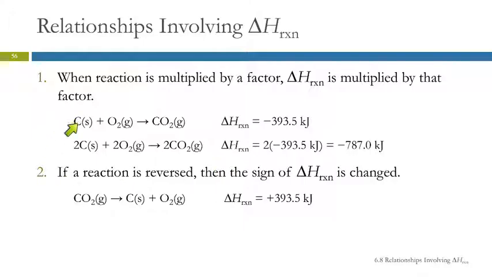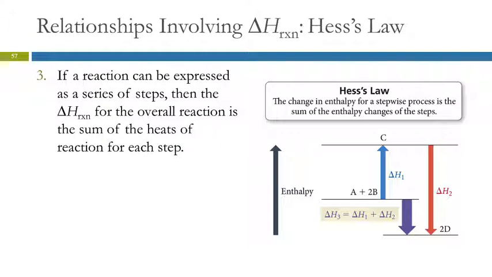If we take this chemical reaction and make it go the opposite direction, instead of forming carbon dioxide, we're decomposing carbon dioxide. Well, instead of releasing energy, now that's going to absorb energy. Energy cannot be created or destroyed, and so we can't make a reaction go back and forth and have energy either be created or destroyed. It has to be the same amount. So if you change the direction of the reaction, you just change the sign on delta H. And then if we can take that reaction and express it as a series of steps, then the overall heat of reaction is just the sum of the steps.